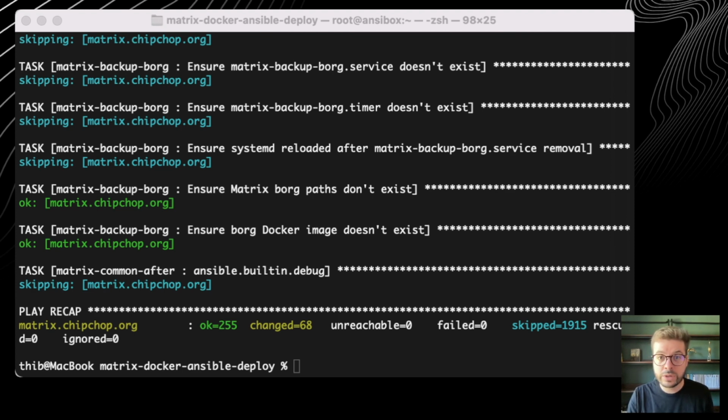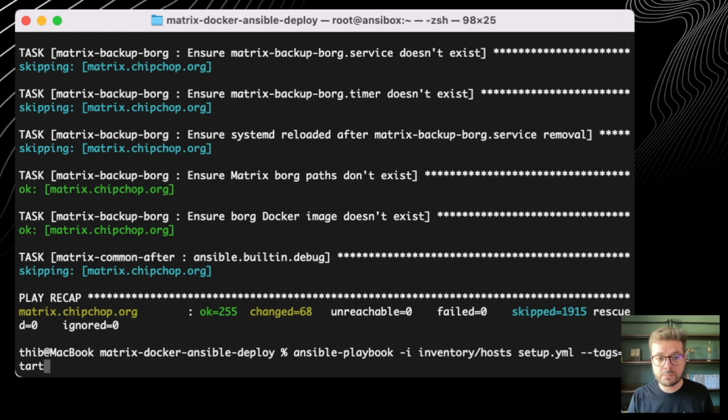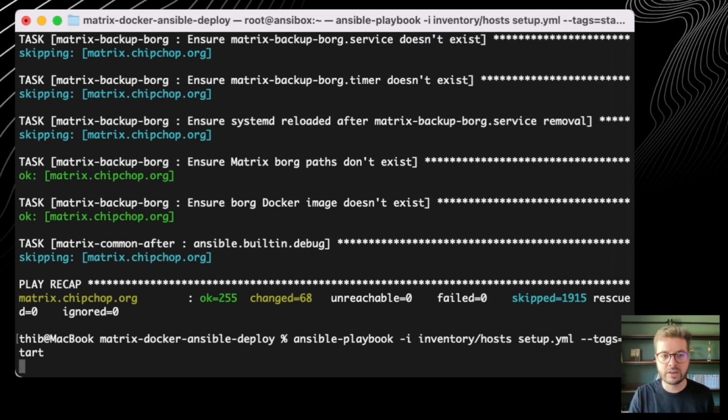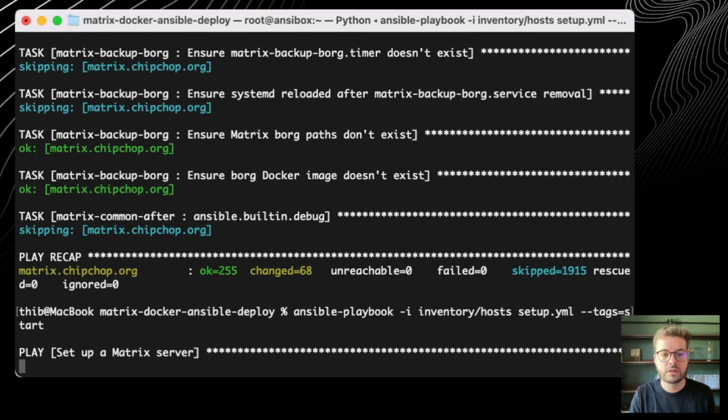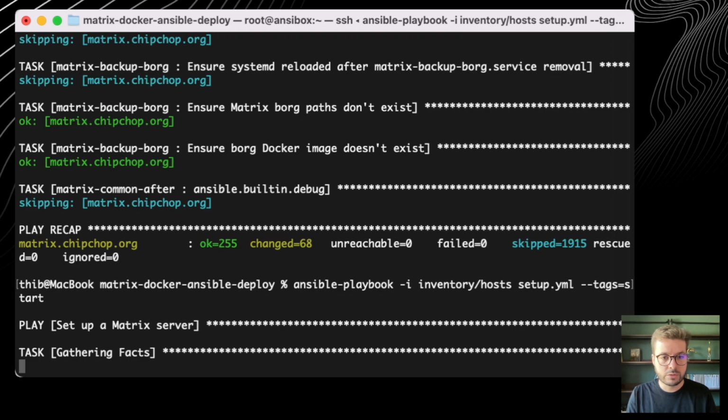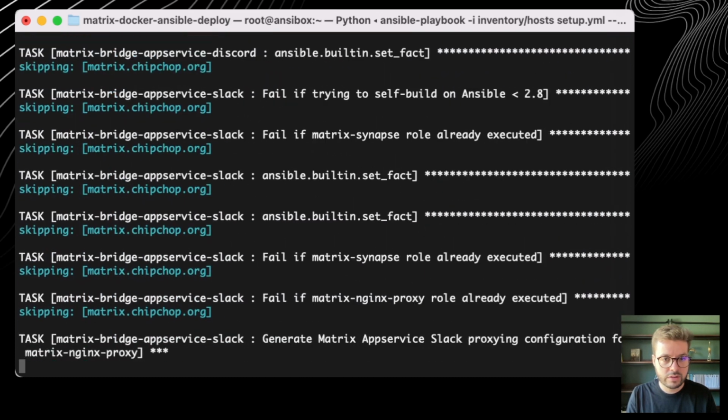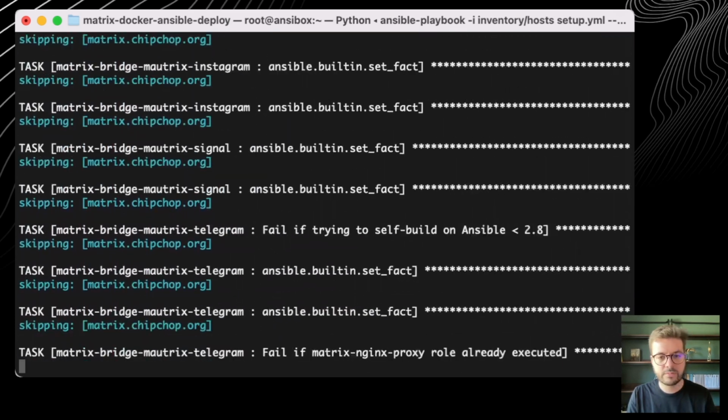We can instruct Ansible to start them with the following command that I'm going to copy to my terminal. It's basically the same command, but instead of the setup-all tag, we have the start tag. So Ansible is going to try to start the services.